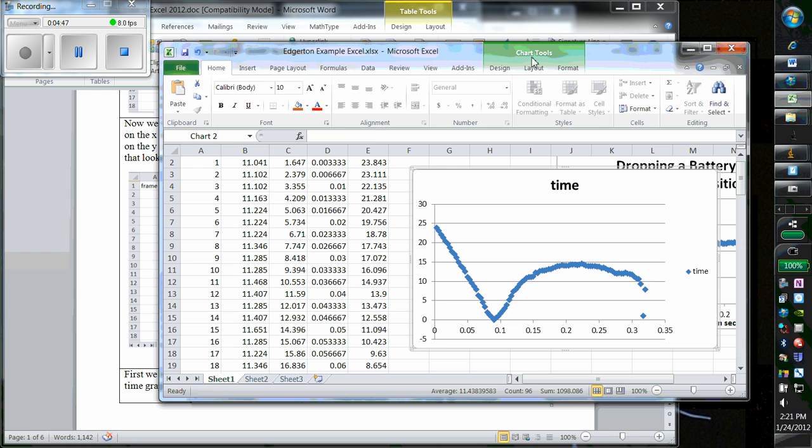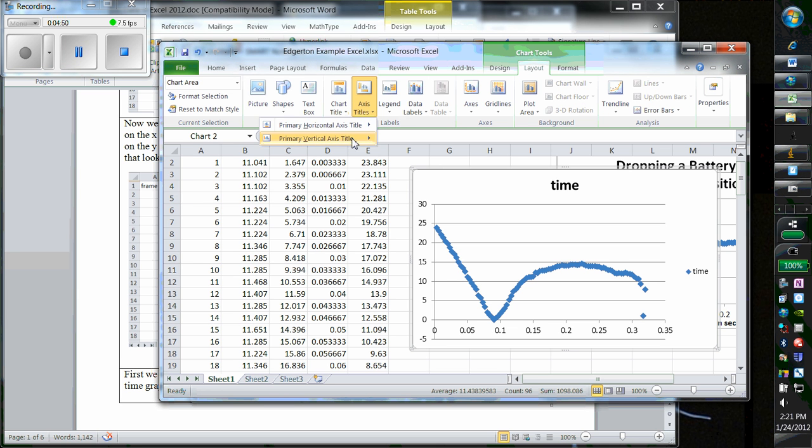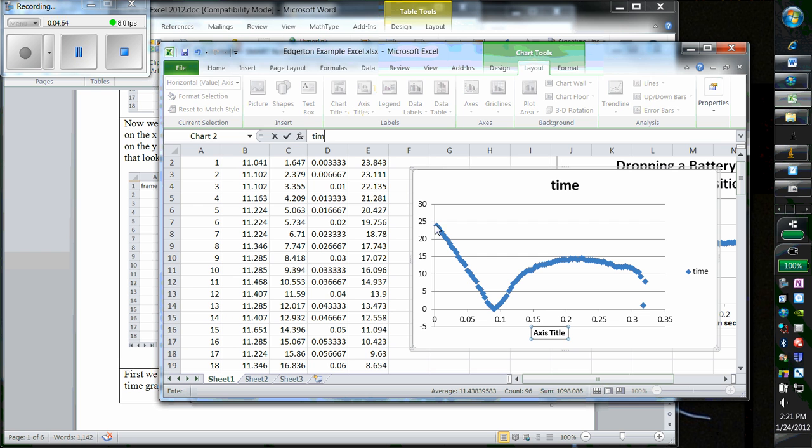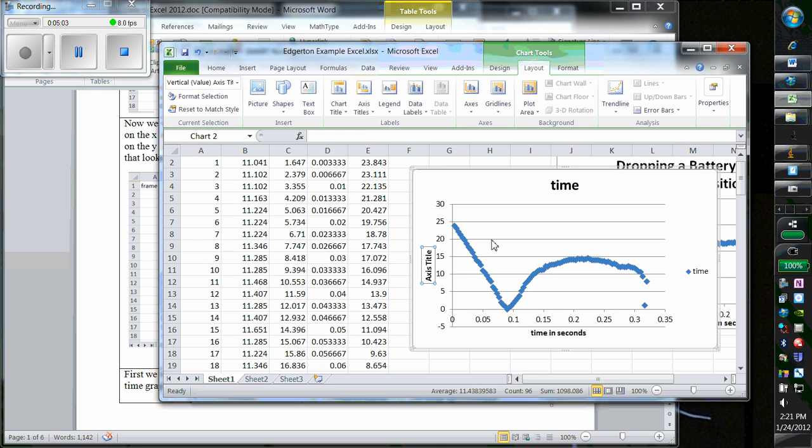Yay. I also want chart tools layout, axis titles, horizontal axis. Again, this is time in seconds. And then I also want a vertical axis. This is vertical position in centimeters.